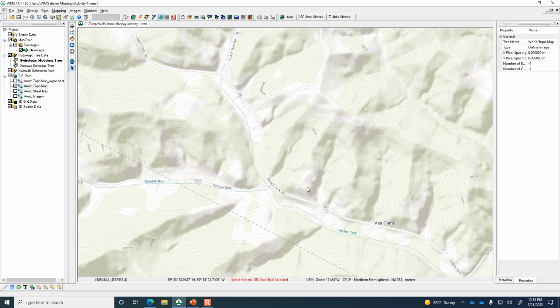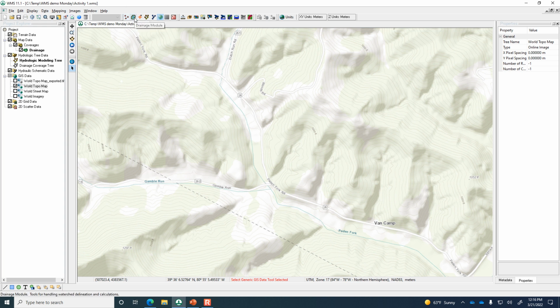So zoom out to the extent where you can see the shading, and let's trace the shape of the watershed manually by going over here into the map module. There are these buttons across the top that take the program into different modules. And the map module is for drawing on top of the map.